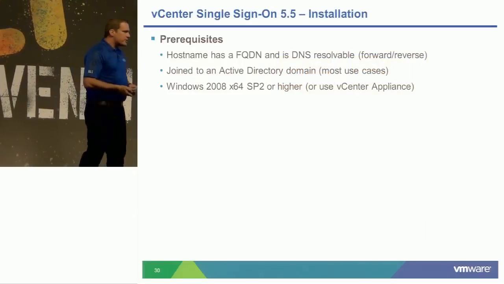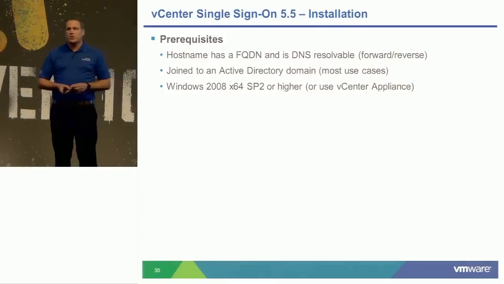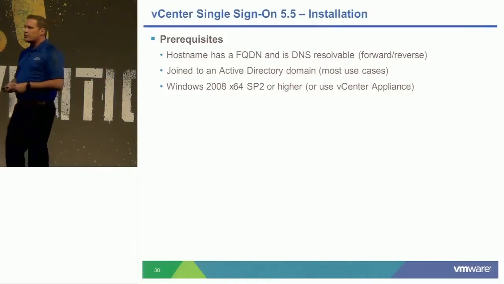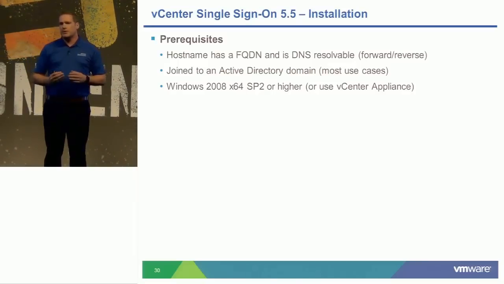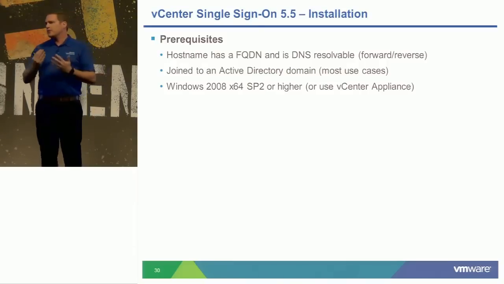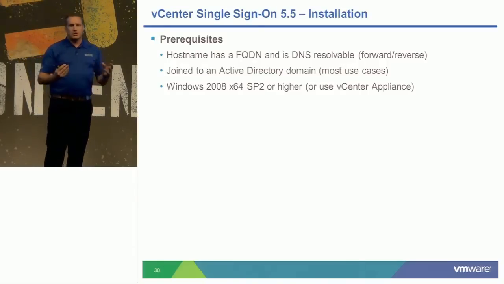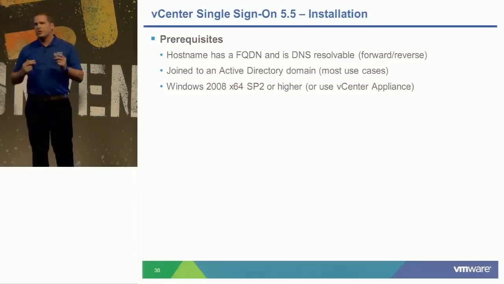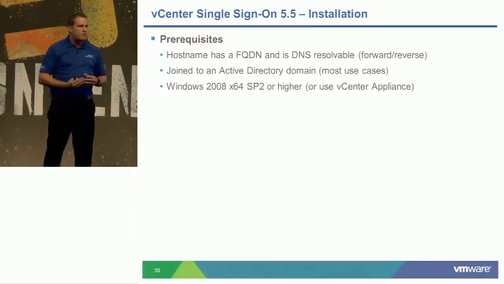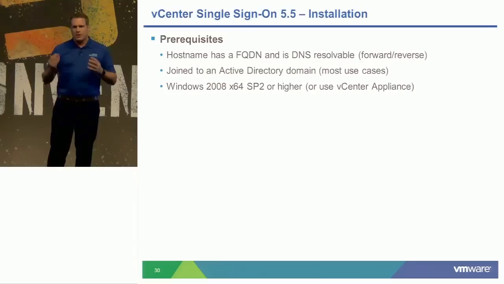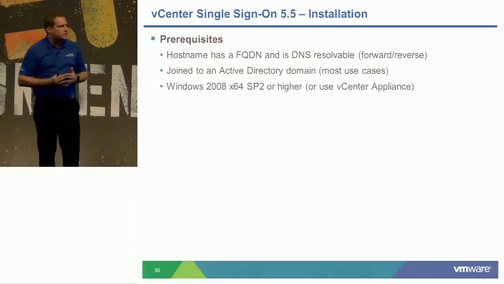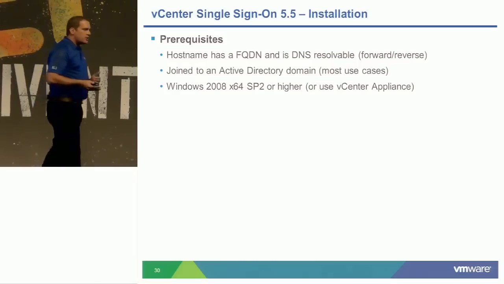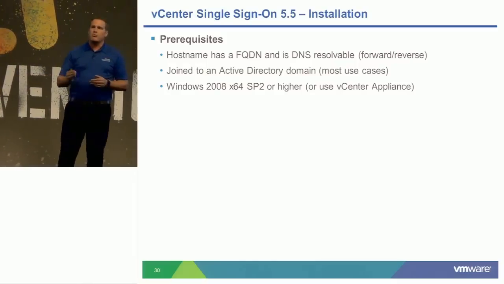So there are some prerequisites. One of the challenges we had with 5.1 was we were using LDAP for our server connectivity. Talking to an Active Directory over LDAP basically says, you're my domain, do you have this user? And it's going to be yes or no. But we also know customers have alternative or child domains, multiple forests, one-way trust, two-way trust. LDAP was really challenged when we had that type of communication, as I see a couple of heads nodding here. And so we changed the authentication mechanism over to Kerberos.